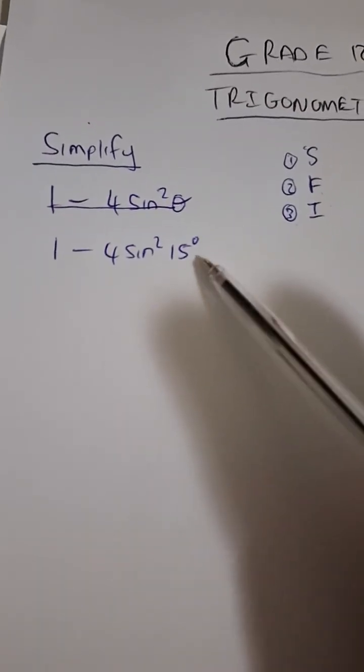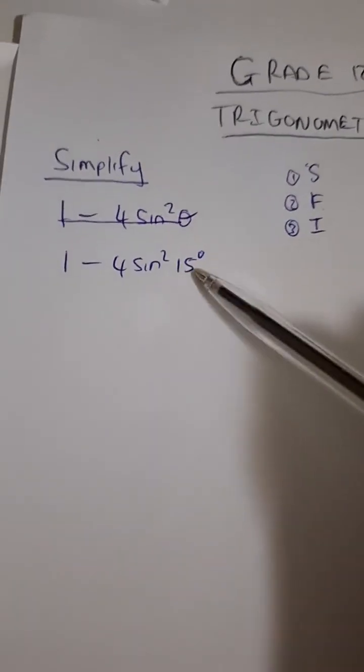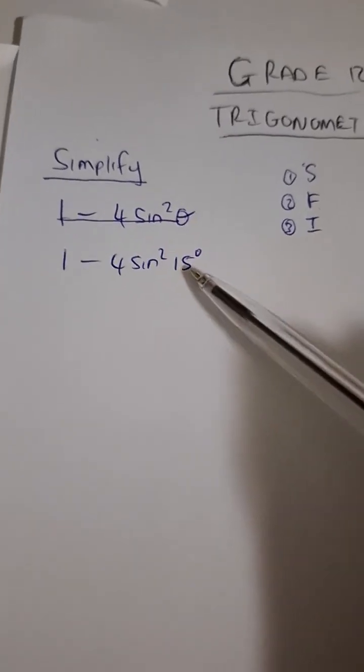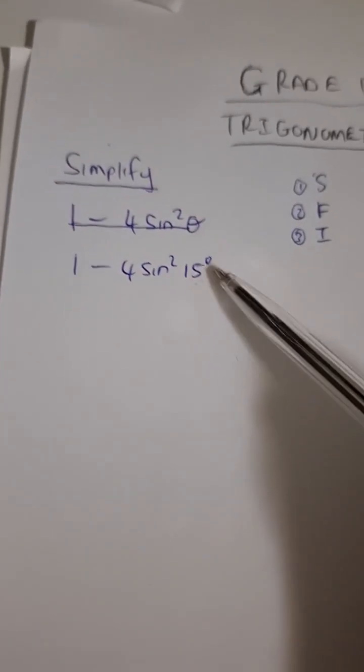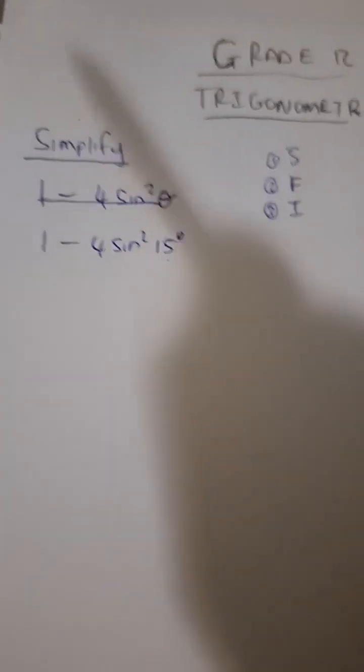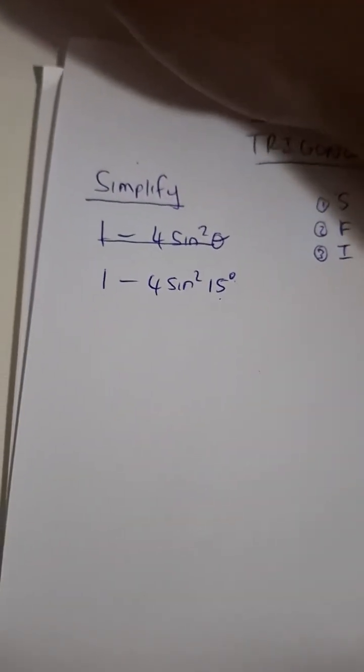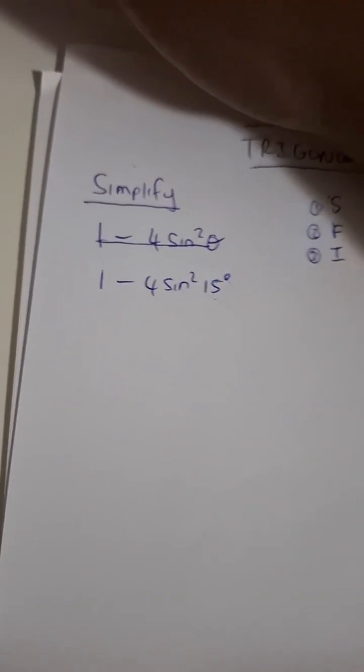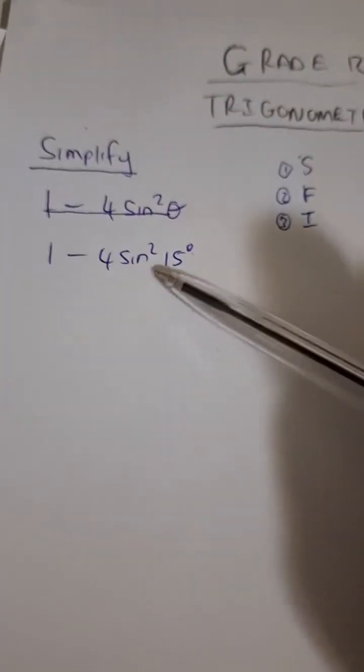4 sine squared 15. I remember when I looked at the 15, I was like, if only there was a double angle of some sort that we could use, then this 15 would become 30 degrees, and that 30 degrees would be a special angle and we'd be able to move from there. So that's what came to my mind immediately when I saw this question. And my thoughts led me to conclude that there's something I need to do that should lead me to a double angle.